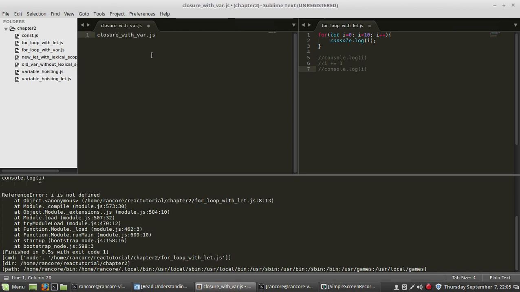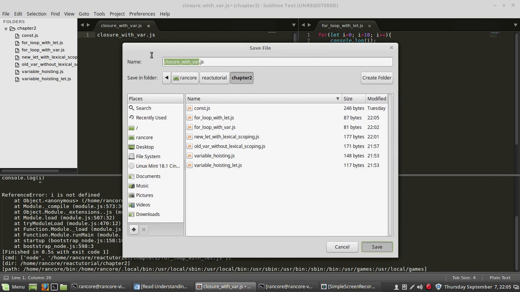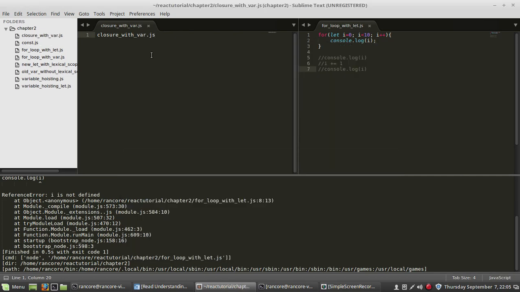This is a very important concept. If you don't know what closure is, please go and read ES5 JavaScript about closure. What I can define here is that closures are like inner functions. They have access to the outer function variable and it remains the same.